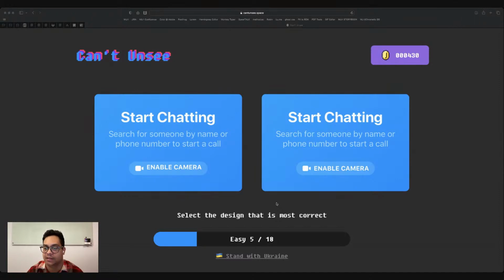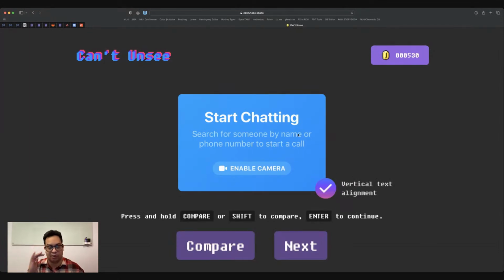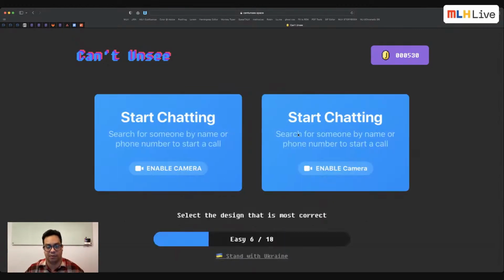So in this one, let's see what would make it better. Okay. So some early responses. I'm starting to see right. Okay. And is anybody able to comment on what they're noticing, of why it would be either the left or right? Someone said the camera icon, the alignment. Yep, the alignment of the text. You are correct. The right is the better design. It's that vertical alignment. You've got to make sure things are aligned. They're in contrast. They're in ratio to each other. And that's a really big thing. So that would be the better design.